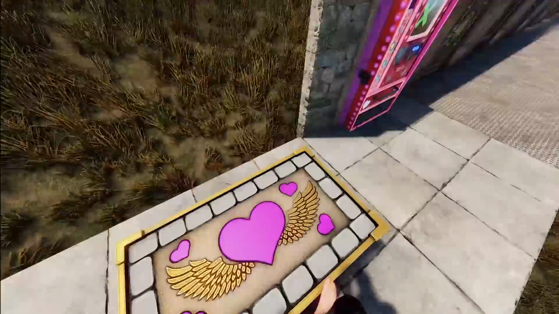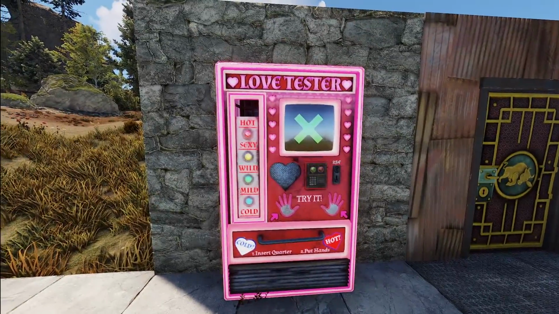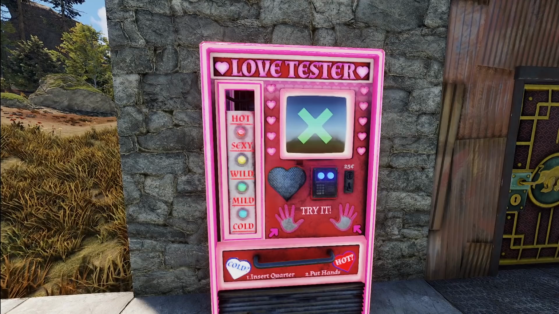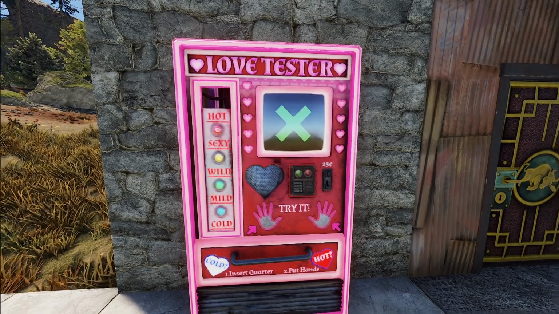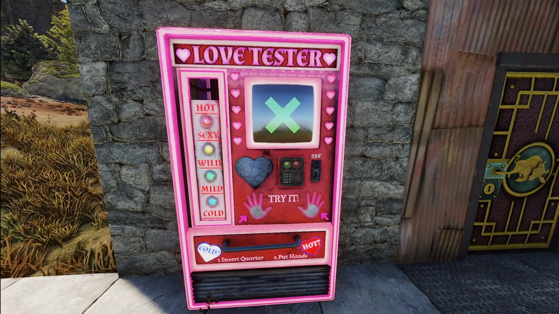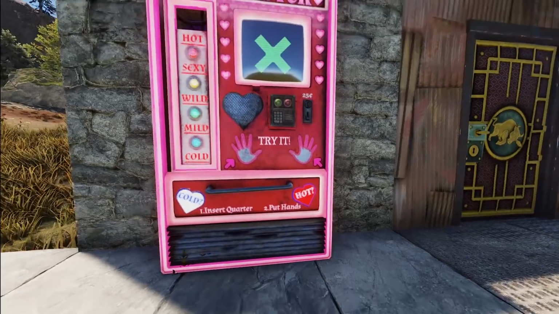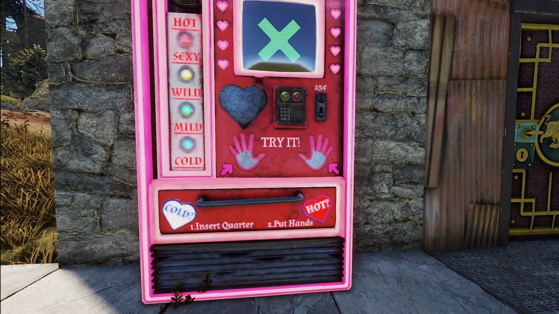Boom. Next, we've got a Valentine's vending machine for you. It is the Love Tester, and you've got hot, sexy, wild, mild, and cold. If you've never seen what a Love Tester is, it usually is some kind of goofy, novelty device where you grab onto something, squeeze something, or press something. So right here, it looks like you're supposed to press your hands up against it. And yeah, there you go.